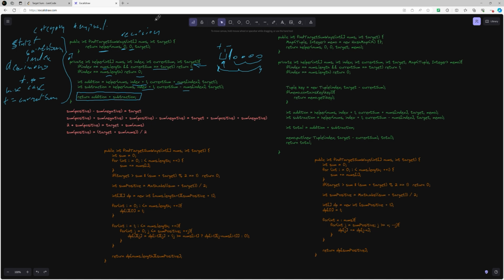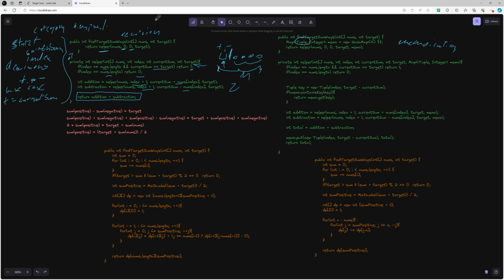Now, because we have these two options, we will get to exponential time complexity, which for larger input arrays will not perform well, of course. So the first thing that we can do is to use memoization. For a lot of subproblems, we will recalculate them many times. To solve that problem, we will use a memo. As you can see here, we are using the tuple, and tuple is a custom class that I implemented, but I didn't paste it here, so we can have more space and only focus on the important stuff.